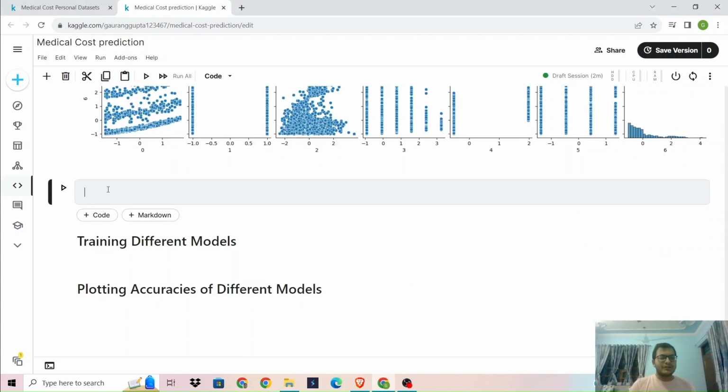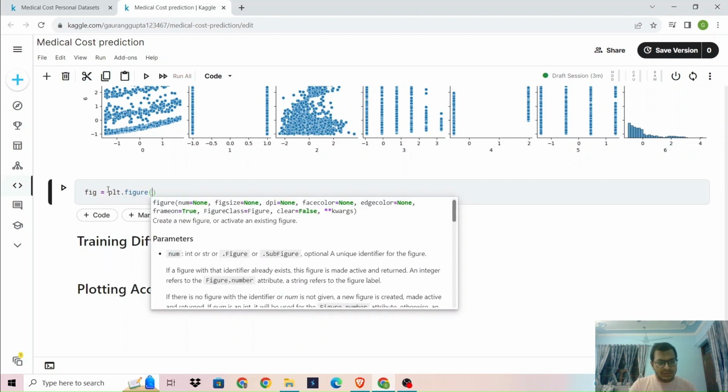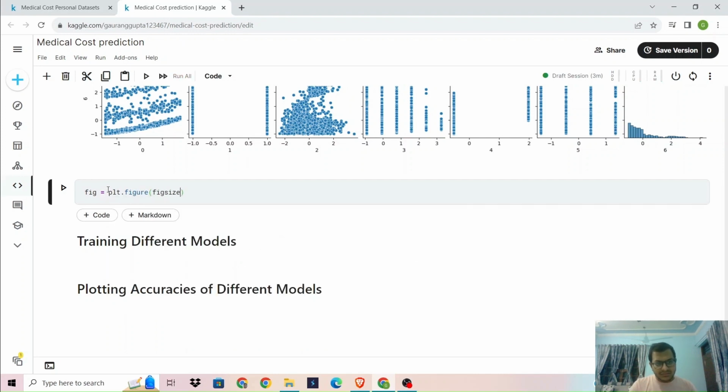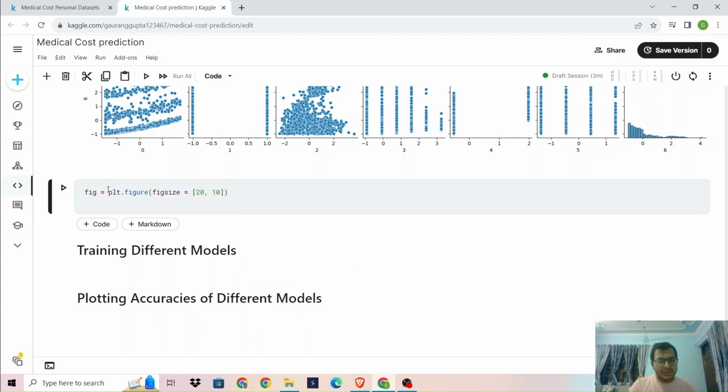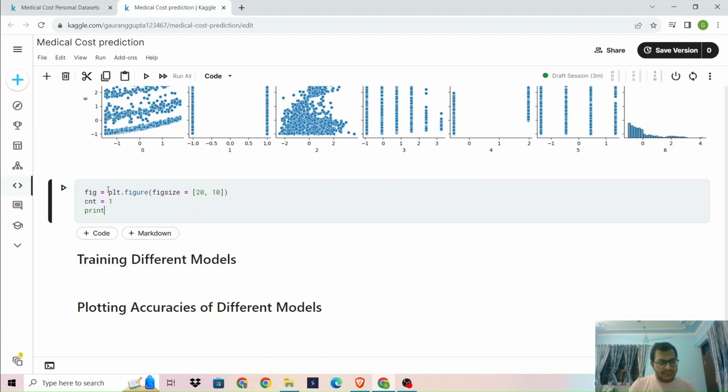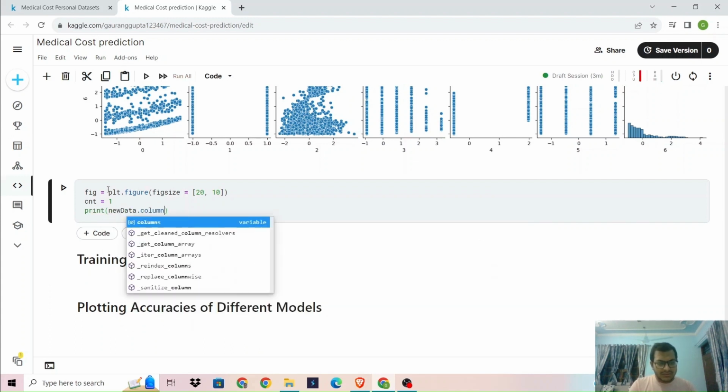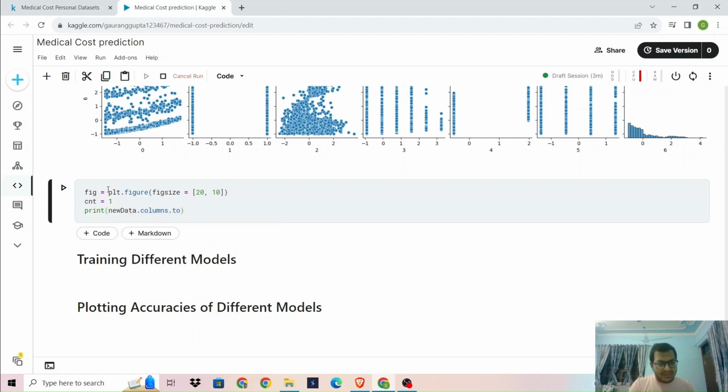So now let's plot the distribution of values for each parameter. For this we will use fig equal to plt.figure, figsize will be 20, 10. You can change it. Then cnt will be 1. Print new data dot columns dot tolist.